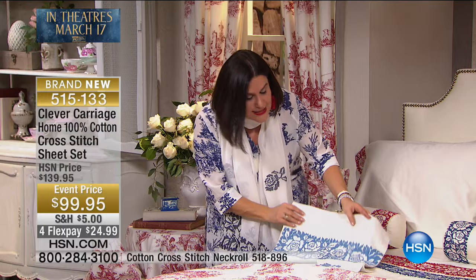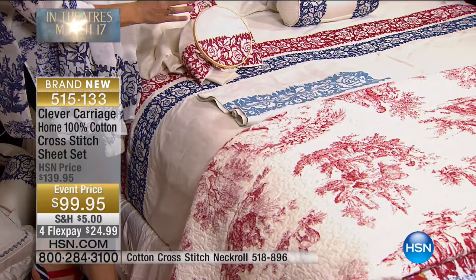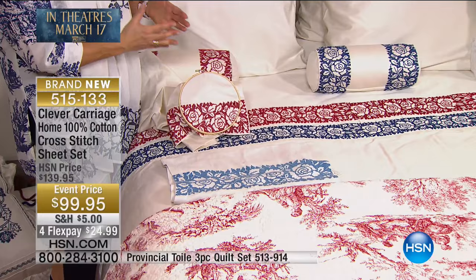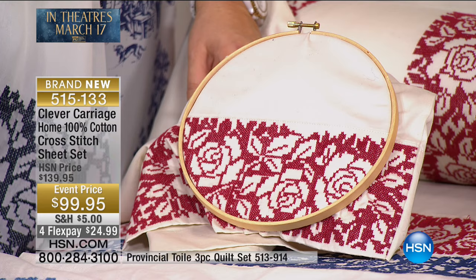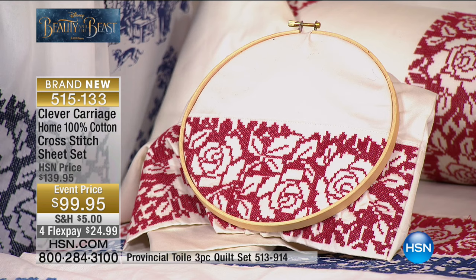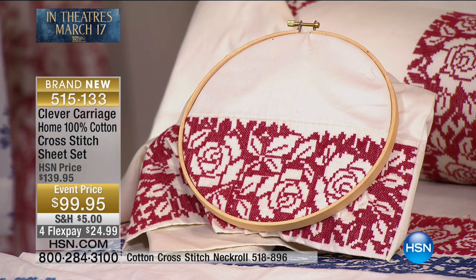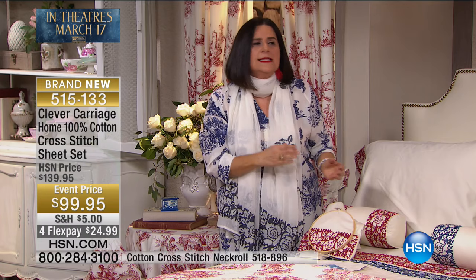I bought this piece at an antique shop — it's done by hand. You can see what we've done to replicate that by machine. We've honestly replicated it so well — with the sheet, it looks like you're buying something from an antique vintage estate sale. There's something incredibly beautiful about cross-stitch — it's kind of like an heirloom piece. You'll feel special every single time you get into this bed. It's 100% cotton, 400 thread count, mercerized cotton — no polyester. You'll feel fabulous.